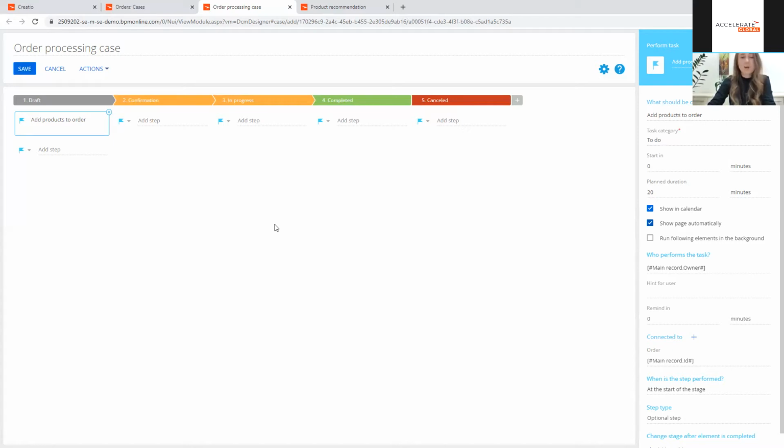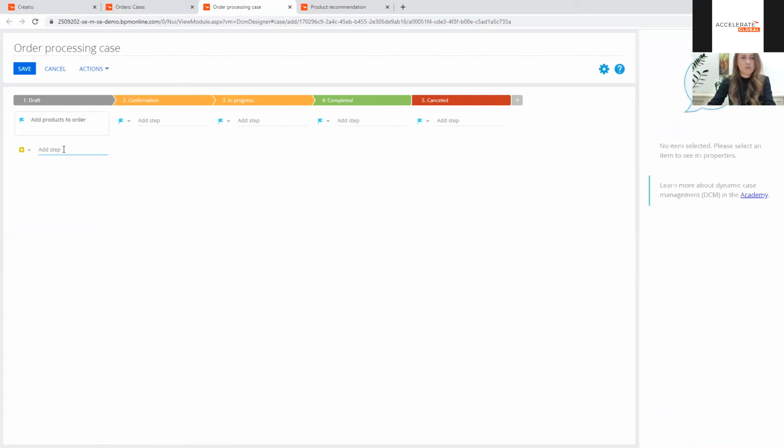For that, I'm going to use a sub-process that I already have pre-built. And this sub-process will count the number of products. And if there are no products in this order, then it's not going to let it go to confirmation stage. So let's go ahead and do that. Check number of products.